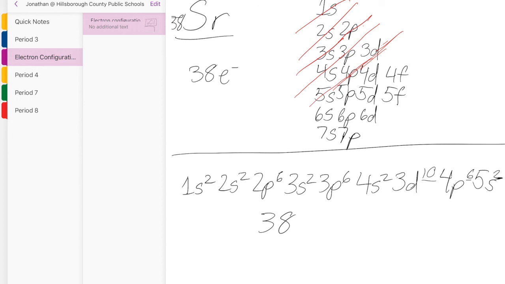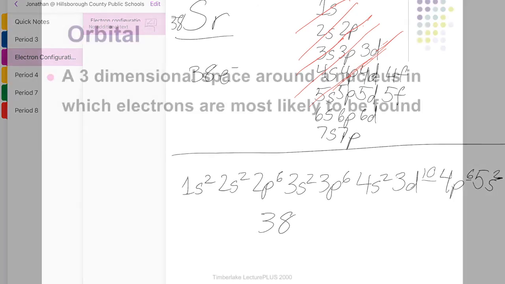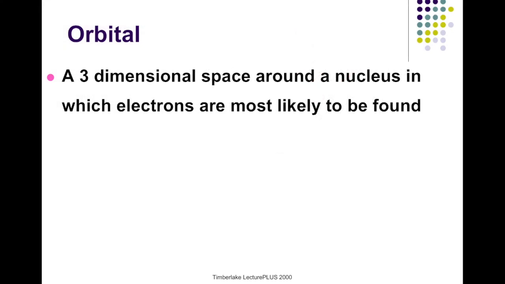Just hang on tight because we're going to go into how these orbitals are shaped. So just stay tuned and you will be able to know what the orbital shapes are. I hope you understood all the stuff dealing with the s, p, d, f orbitals, how to fill them up and how they can go through the progression. But now we're going to move into how those orbitals are differently shaped in a three-dimensional body.